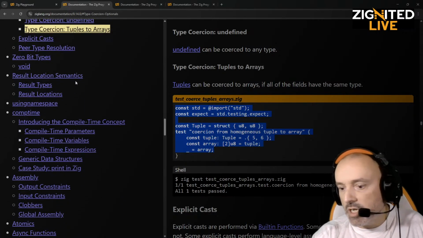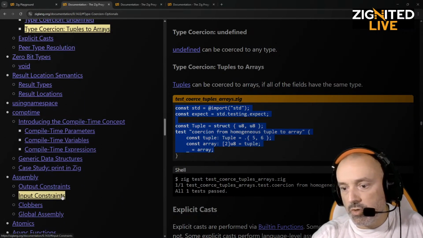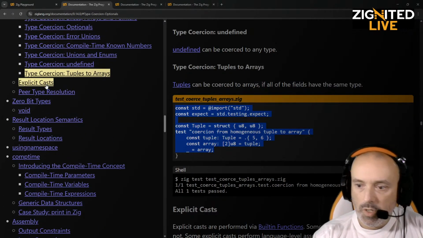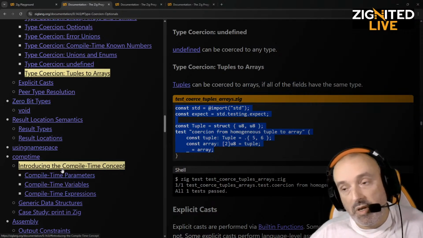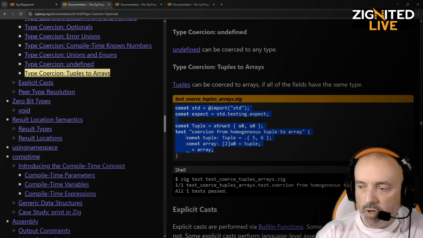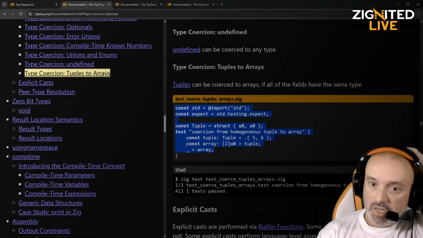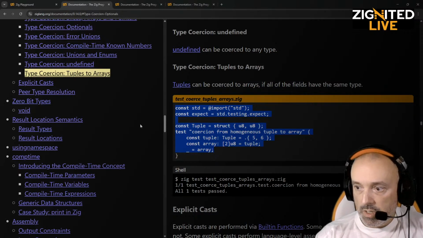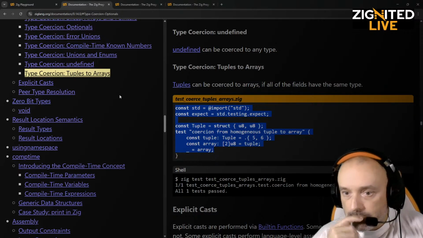If you check, what you see on the screen is what's left of Zig in the Zig documentation. So I will finish in, I don't know how many days, but before these 30 days expire, I should be done with all the documentation, and then I will do some more serious project. That's the idea.